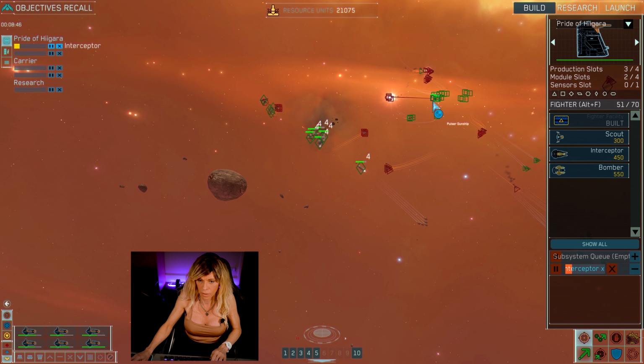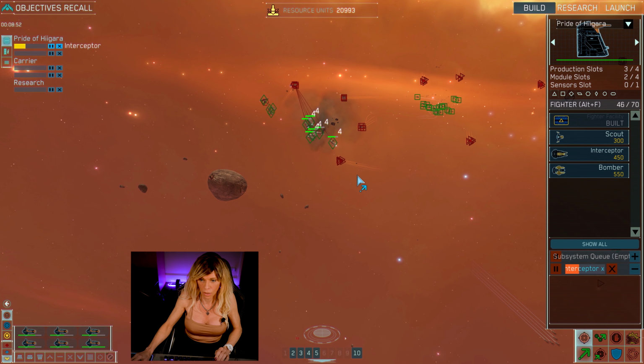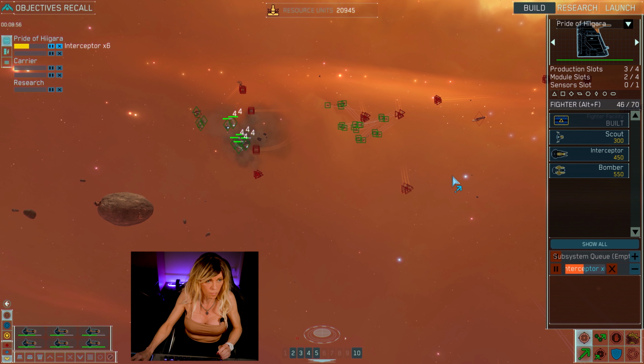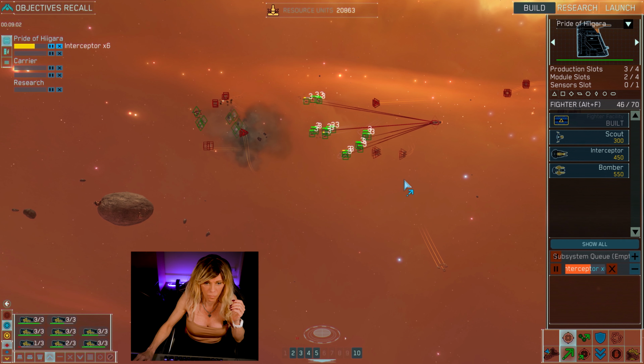Okay, the pulsar gunships are kind of holding their own there. Right, so I lost all my interceptors, but I've got more building, and what I'm going to do is build some more. Right, here we go. So the gunships can go straight onto that heavy frigate.